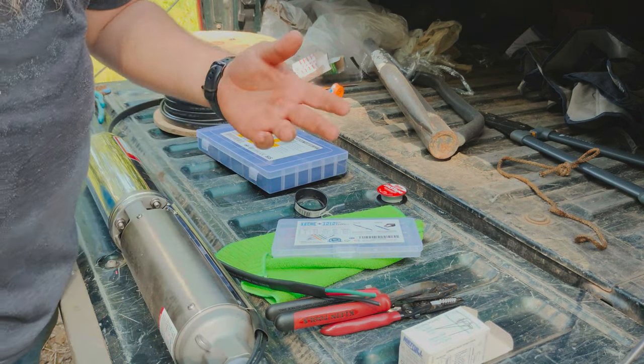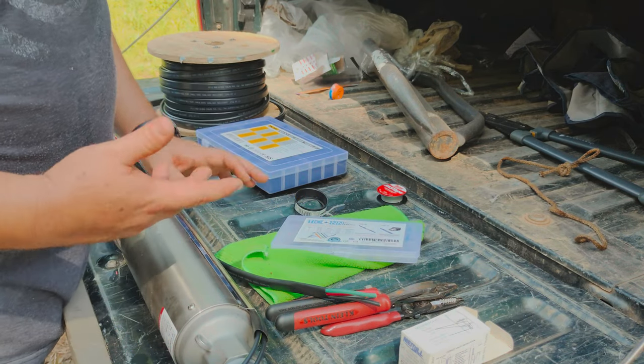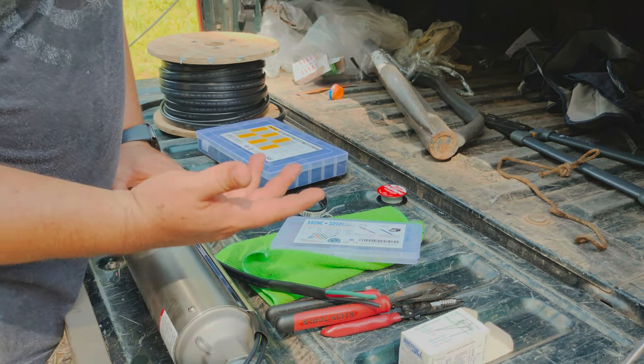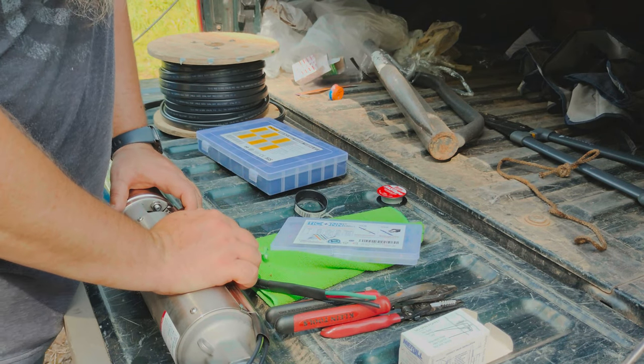Okay. And yes, I know that they make a kit that you can do for this. But to me, the kit, which I do have, it just doesn't seem like it's good enough for me, I guess.